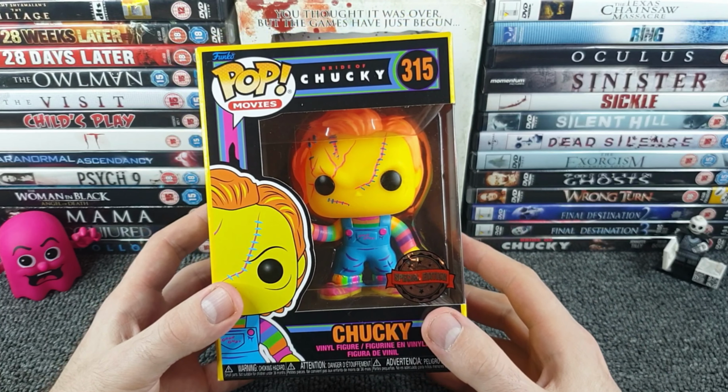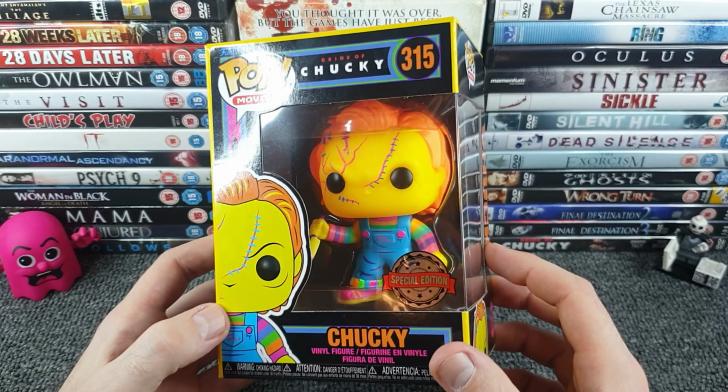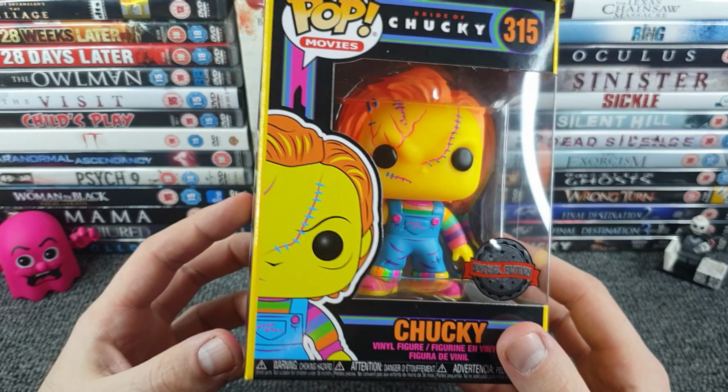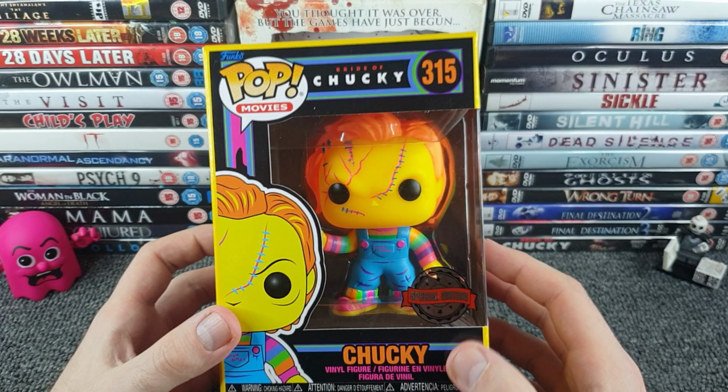And from the back of it, it looks like they've done blacklight ones from 2, 3, Bride, and Seed of Chucky. Now, not a big fan of Seed of Chucky when it comes to the films. That was the weak one, if you ask me. Bride of Chucky was kind of the first where they went into sort of the comedy horror for a little bit before they came back away from it, and I quite liked the film. I loved the Tiffany character. It grew on me as they went on, and I think Jennifer Tilly does an awesome job of being Tiffany. But yeah, I had to have this. I think it's beautiful. I'm very, very happy to add this to my little Horror Funko Pop collection.